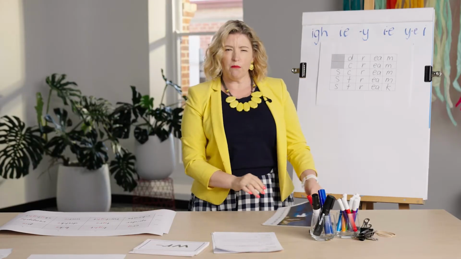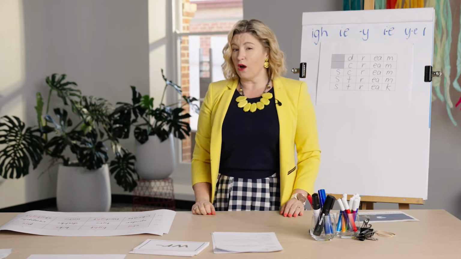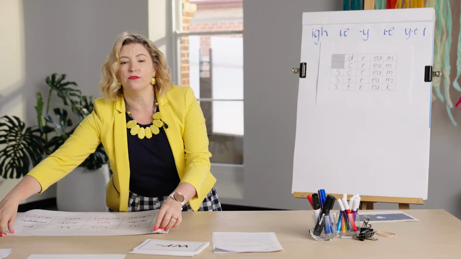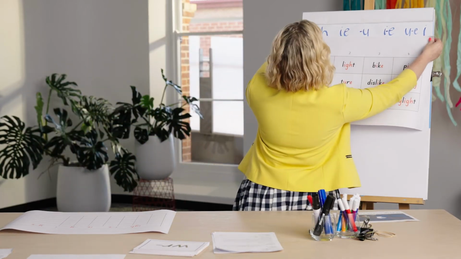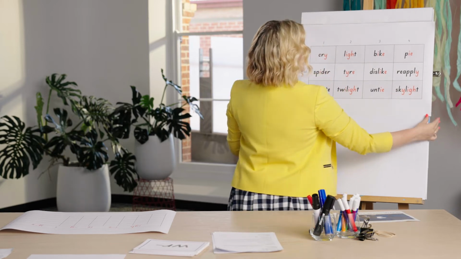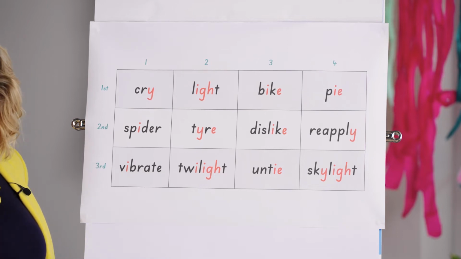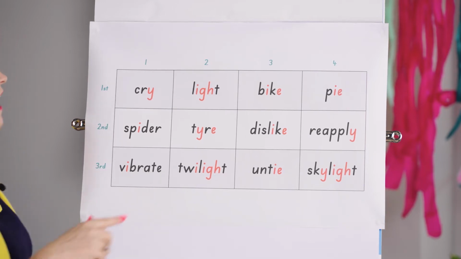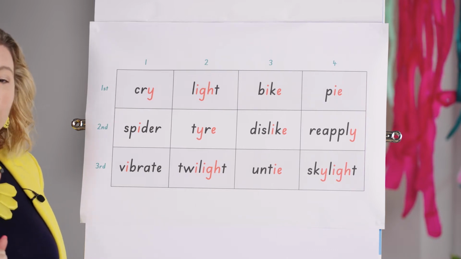Let's have a look at some more words now with all the different graphemes that represent the long I sound. We're going to do some reading together. Let's pop this up here. I'm going to put it over the top of all our I's. Now, because it's the first time we're doing them, they are all highlighted for us so we can see where the red sounds are. Where those red graphemes are highlighted, they're our I sounds.